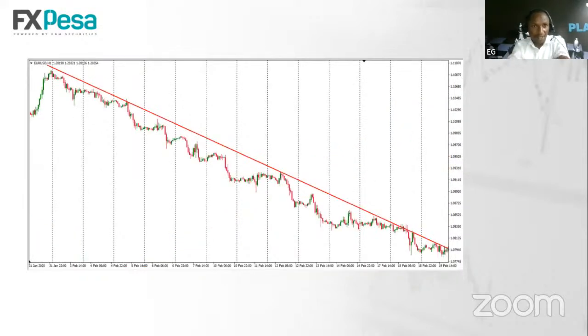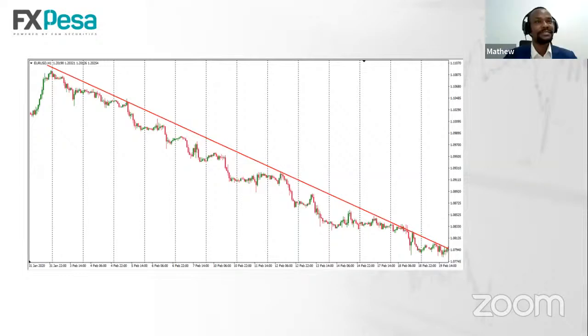Conversely, where you have such a structure, for the most part, you'd want to participate by taking sell positions upon price reversing along that resistance line, the trend line. But in our case here, we are looking for a buy setup once price breaches this trend line. So once candlesticks begin to form above the trend line, then that's the opportunity that you are trying to take. And of course, with this structure, it's a buy position. Okay. This is all I had to add.